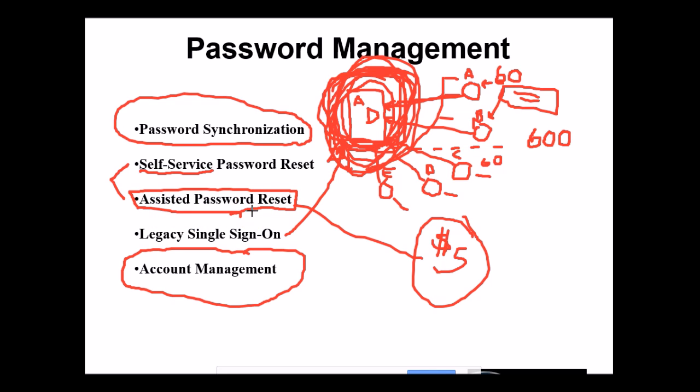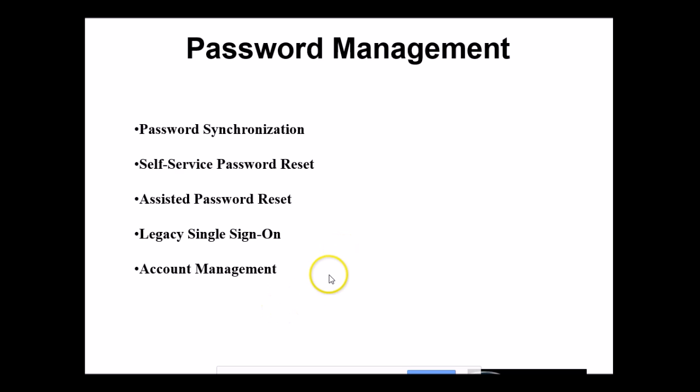But that's really what an assisted password reset is. You need to call somebody, there's an issue, and you need to maybe unlock the account because you tried to log in with the wrong password too many times, or something goofy is going on and it's an anomaly, so you need the help. And for that particular purpose, it's pretty good to be able to have somebody, and usually you need help. So that's really what password management components with account management is about.